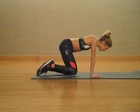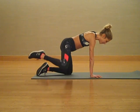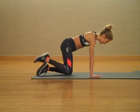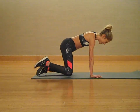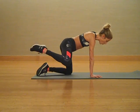Now, try not to sink. Lift out that shoulder. Lift into your abs. Feel your butt working. Life is happening right now. We're moving. We're sweating. Whew, we're feeling pretty good about life. Stay with it. And hold.